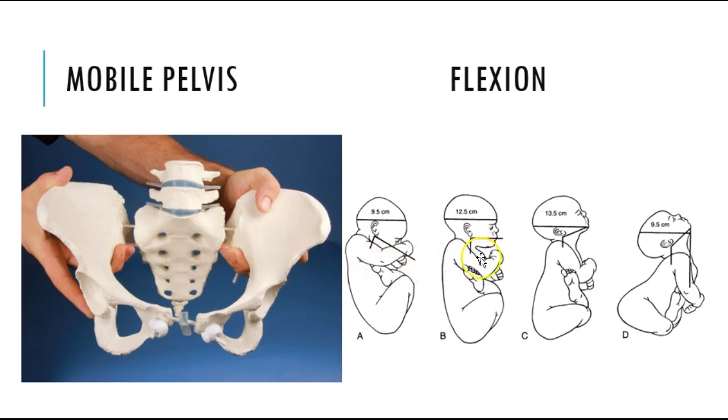And then also a reminder that flexion really does matter. If we have a baby that's nice and well flexed, that's 9.5 centimeters for our widest part. But if we're military, that's 12.5. And if we're even a little bit extended, that's 13.5. And then if we end up all the way in face, we're back to being small again, but then there's risk for airway bruising and facial bruising and things like that. Not necessarily hard to come out, but could still be a little rough. So the more flexed we are, the better. And recognizing, too, that OP babies are more likely to not be well flexed. So if we can create more room in the pelvis, then that baby can turn and get better flexed.